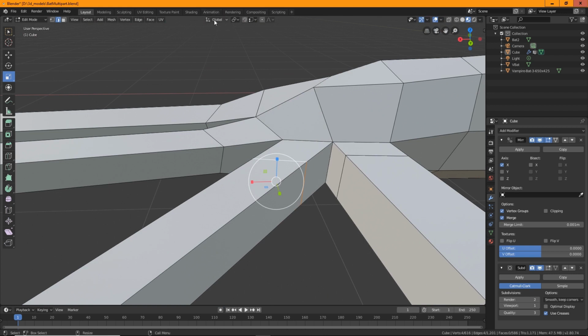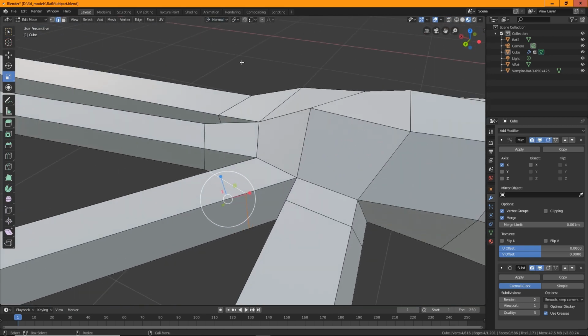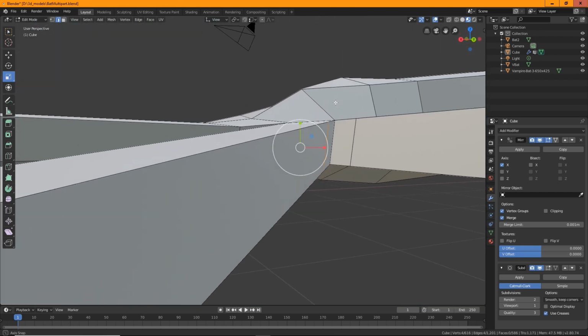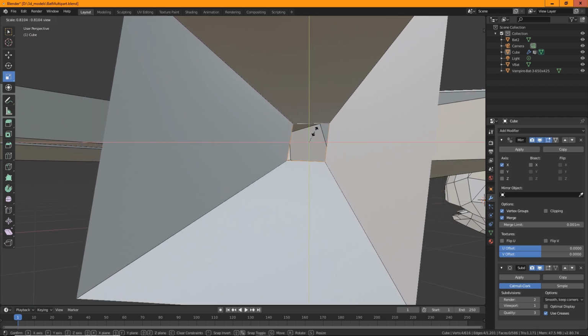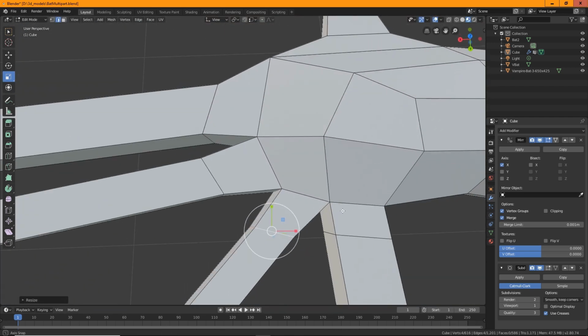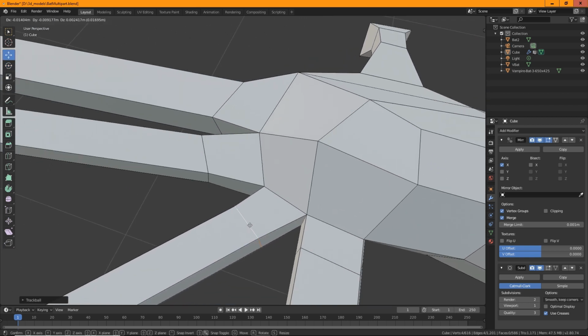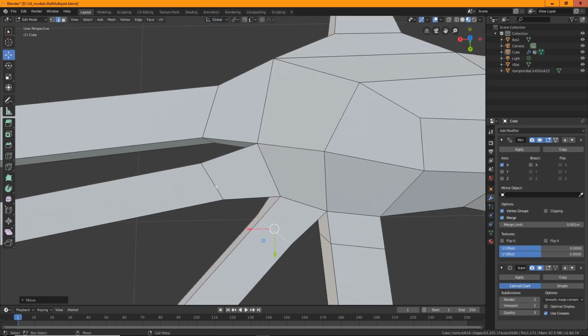What you can do to set that, right now we're at global on the gizmo. If you set it to normal, then you get the normal plane. Maybe not that one, let's see. Local. Anyway, you can adjust these to find it based on the view. So you notice the gizmo changes there. So if I get inside this and then scale, I'm actually scaling on the same plane. I can rotate. So hopefully that made sense. But the point is you can use these transform orientations just to modify the way the transform works.